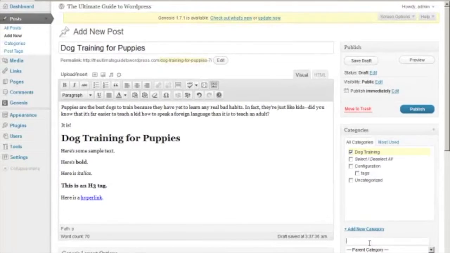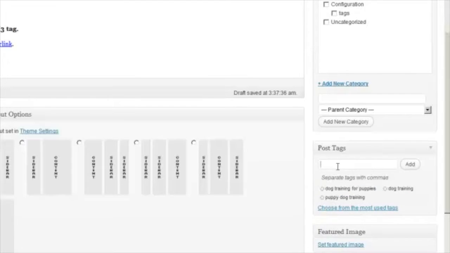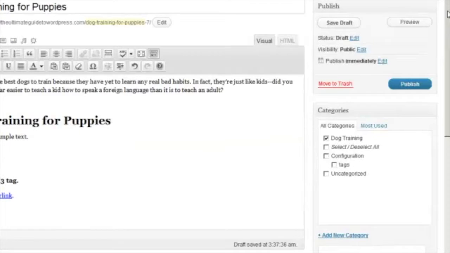Click add new category, and then we can say dog training for puppies, dog training, puppy dog training. Then hit add.